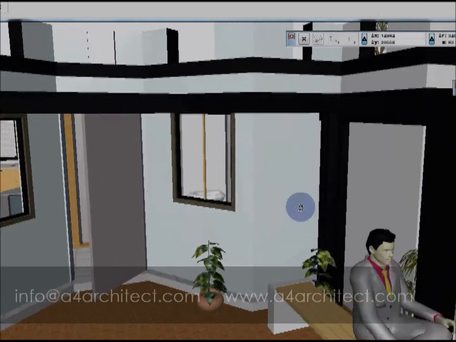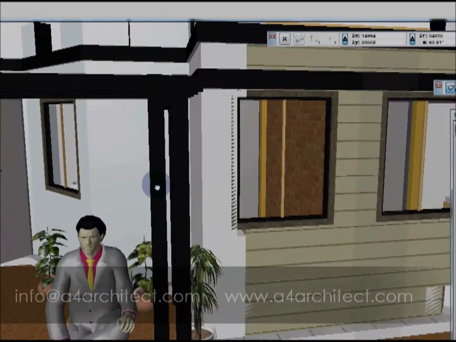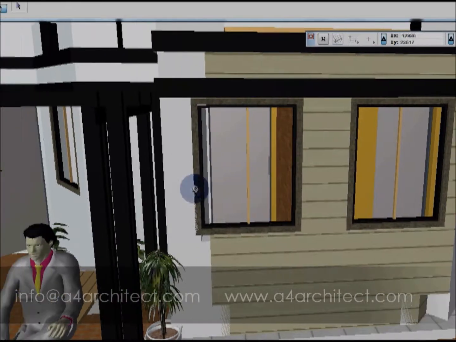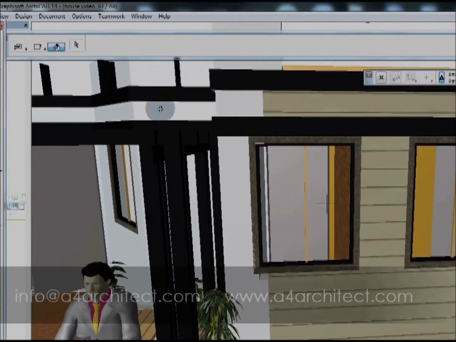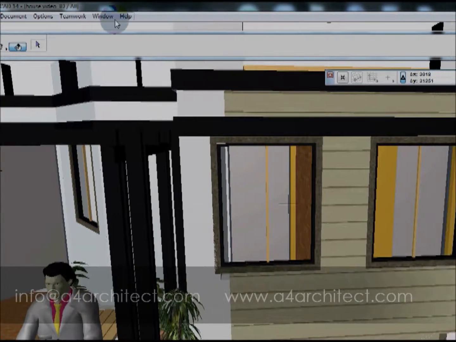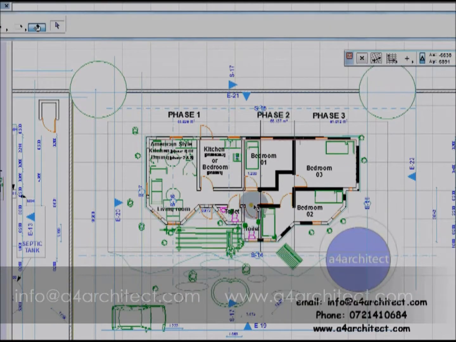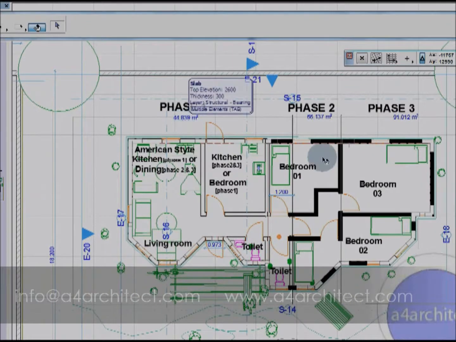Then this is the end of phase 1. There is the bathroom next to this toilet. This is what marks the end of phase 1, and phase 1 is 45 square meters.